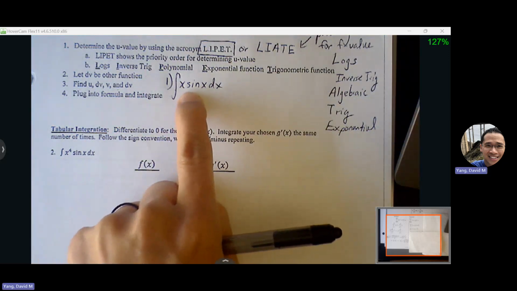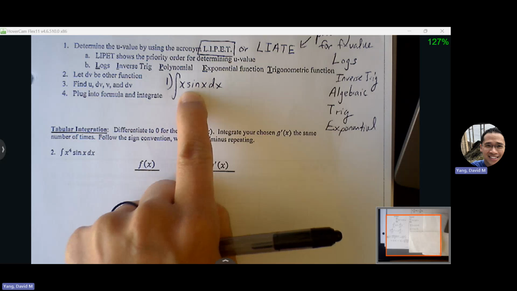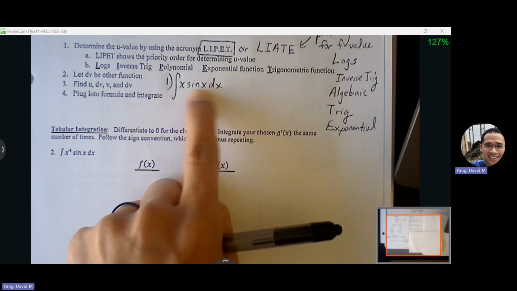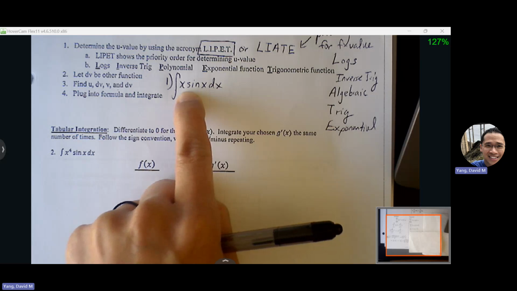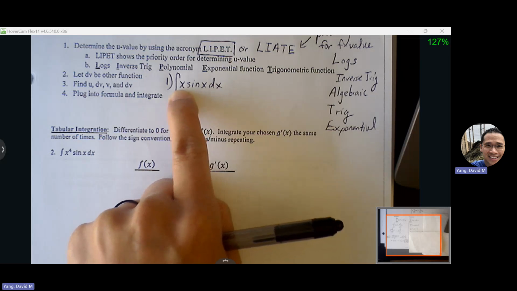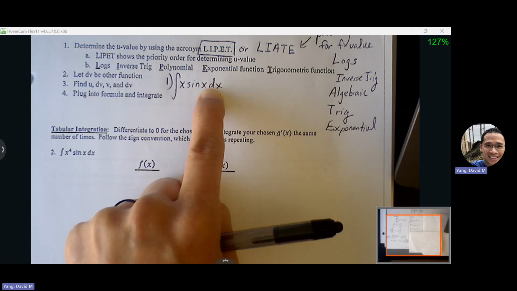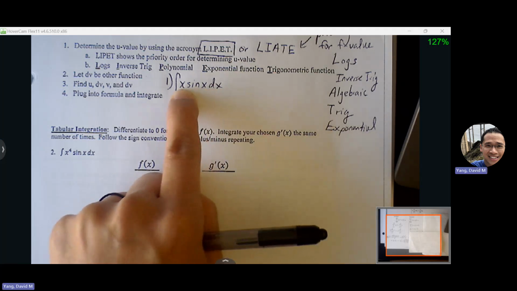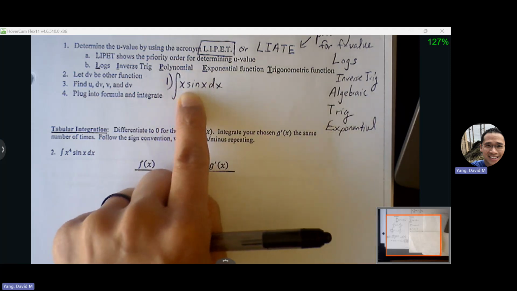If you didn't know this was integration by parts, the first thing you would probably try is, maybe this is u substitution, right? But if you think about u substitution, there's no u value that will allow this to turn into something we can use. If you do u substitution, you're always replacing something greater than just an x with u. So if my u value is sine of x, the derivative is not going to cancel out the x. So we know u substitution is not going to fit this problem.